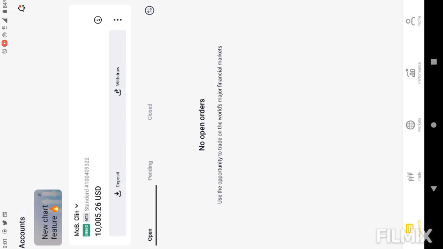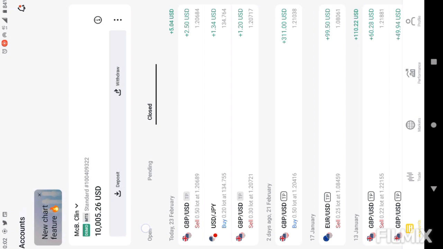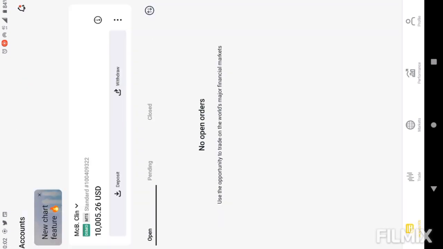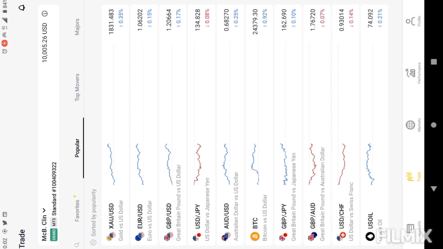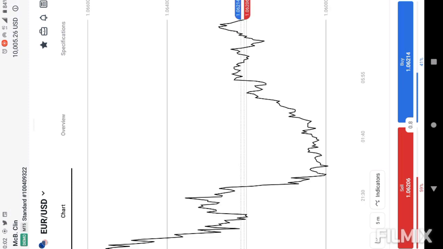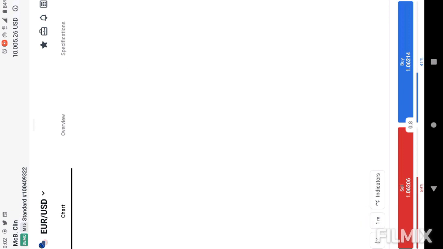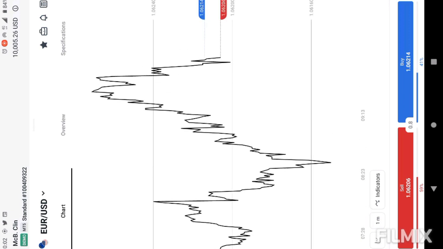But it doesn't mean that you can close it only when it is in profit. You can close it when maybe it is in losses, and you've seen you cannot really recover. But we always emphasize that you make analysis before you enter the trade, so that it guides you positively. So let's say another example, you want to take an order on Euro USD. You've seen the sentiment, it's showing it's going in a downtrend, or maybe on a one-minute time frame. So there are different strategies you consider.